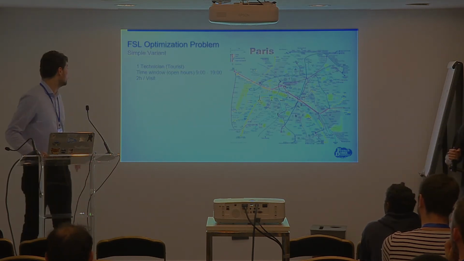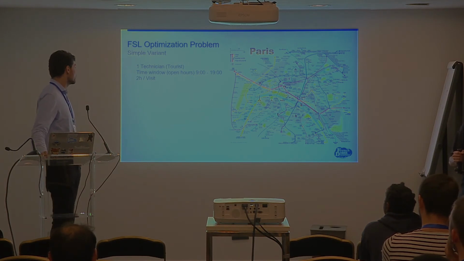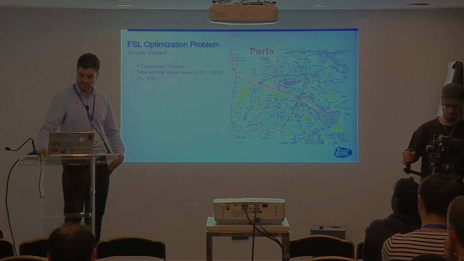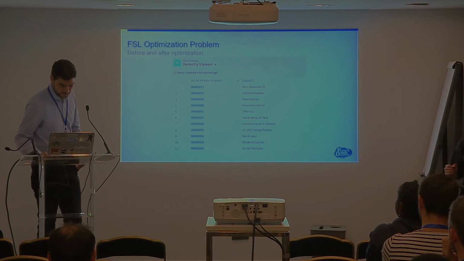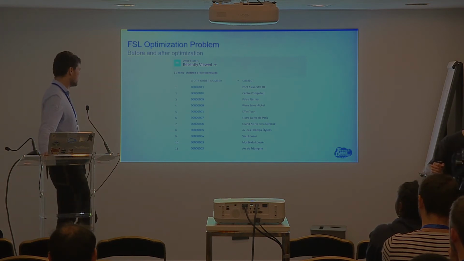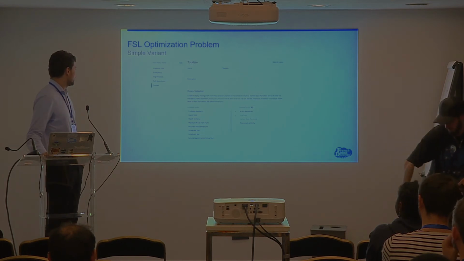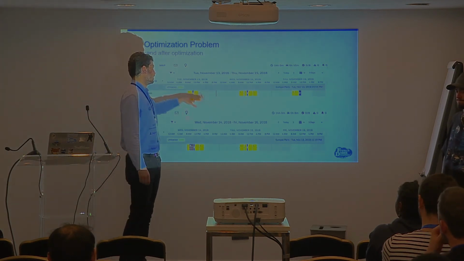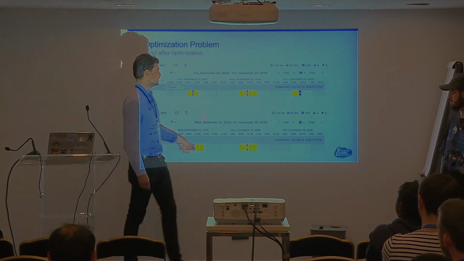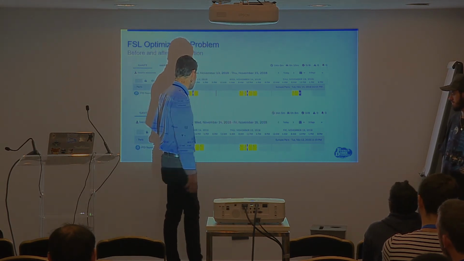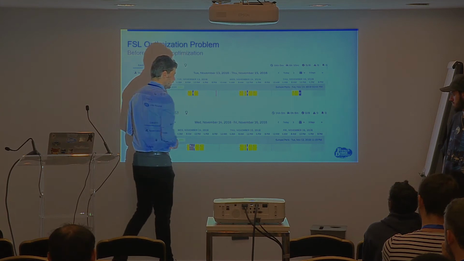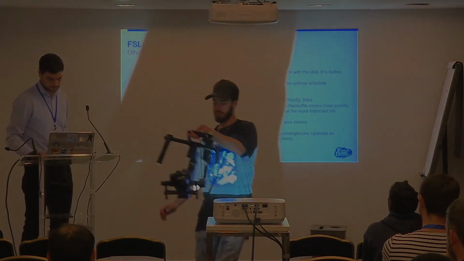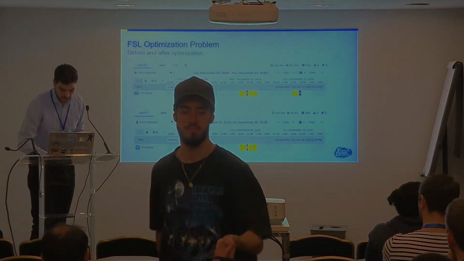So I've created a simple, basic example. We have one technician, who is a tourist, trying to visit all the places in Paris. I've created work orders and put all the addresses here, and then tried to schedule all the work orders like this. After running the optimizer engine, I'm getting less travel time, and I only have 2 days instead of 3 without optimization. So I will try to demo.